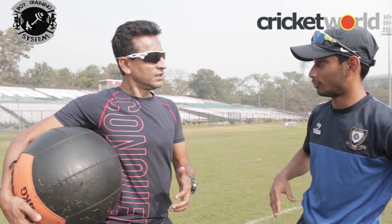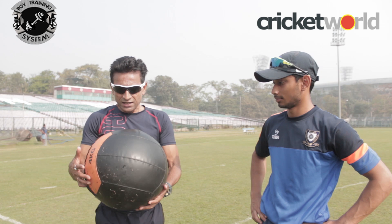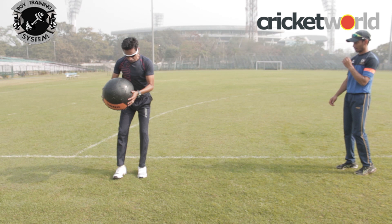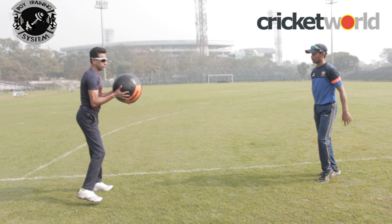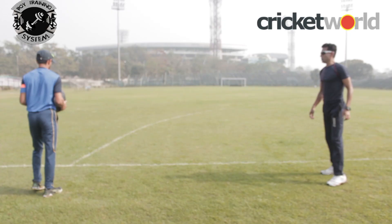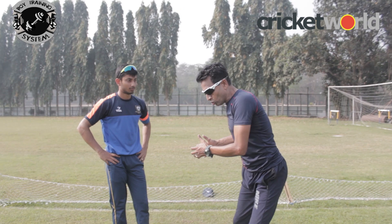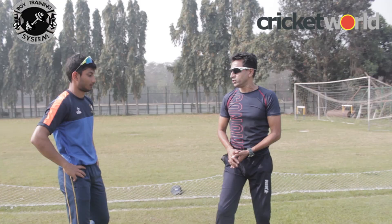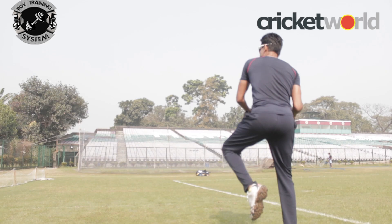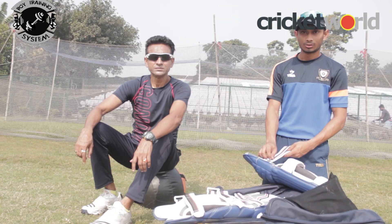That was for the batsman. Now what about the bowlers? For the bowling-specific exercise, we use a 4kg medicine ball. You lift the leg and bang — this is the hip flexion. Lift, go, and bang. You do eight repetitions stepping down one side, then eight to the other side. Rest for two minutes and complete four sets. Same prescription applies: eight repetitions and four sets with a rest of two minutes.